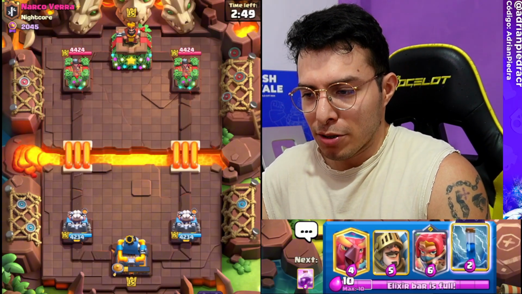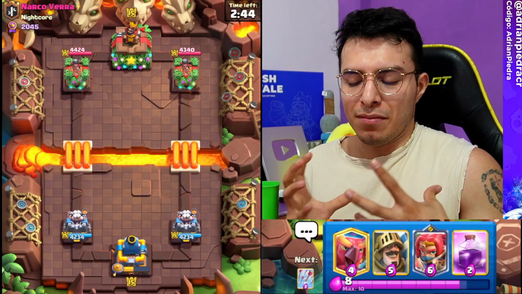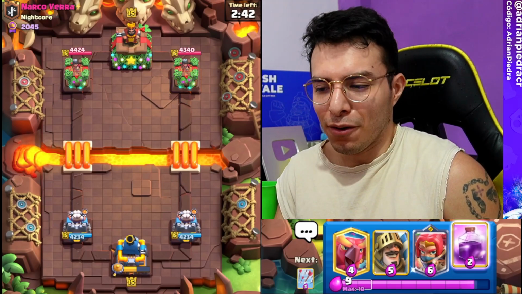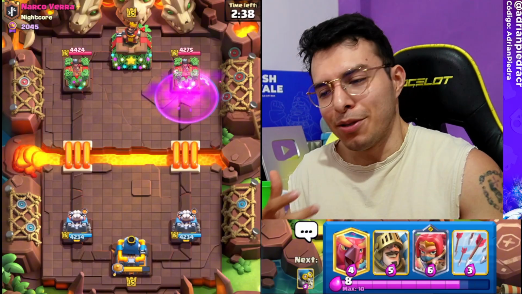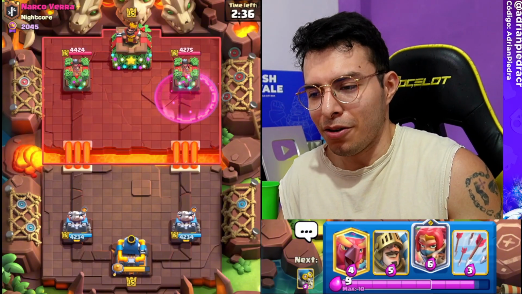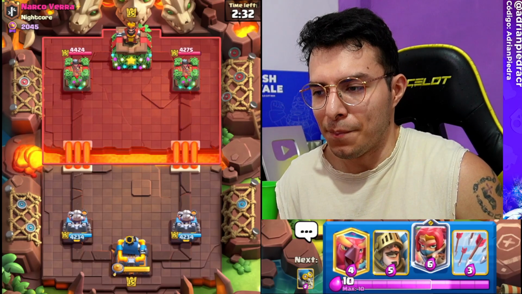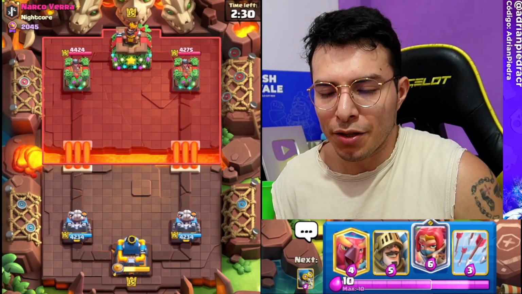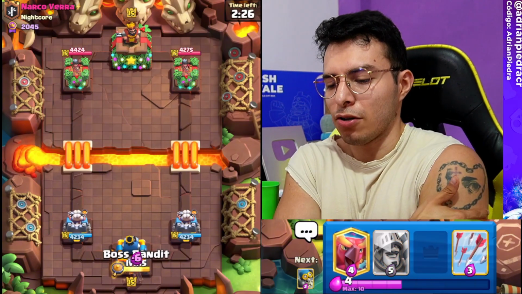Well, let's see. Most of the time I would just like to wait and cycle my spells. I think that's like the default game plan, you know? You just cycle your spells, get Goblin Giant, let everything go. Don't worry too much about which troop gets leveled up. If you gotta defend, just defend, it's gonna be fine. So I guess I'm just gonna cycle my Boss Bandit.